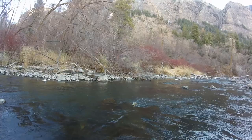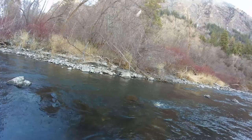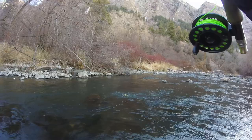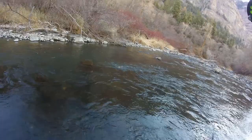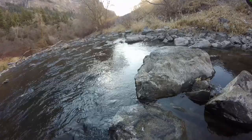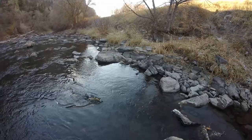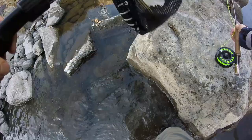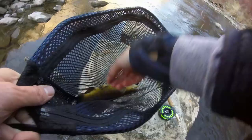Well, that's really unfortunate. I'm gonna get him out of that faster water. Oh, right on the behind. That's gotta hurt. Come over here, maybe. Let's get you in the water that's not moving, huh? Then I can help you out. That one's weird. Okay, so third fish on. Poor guy.